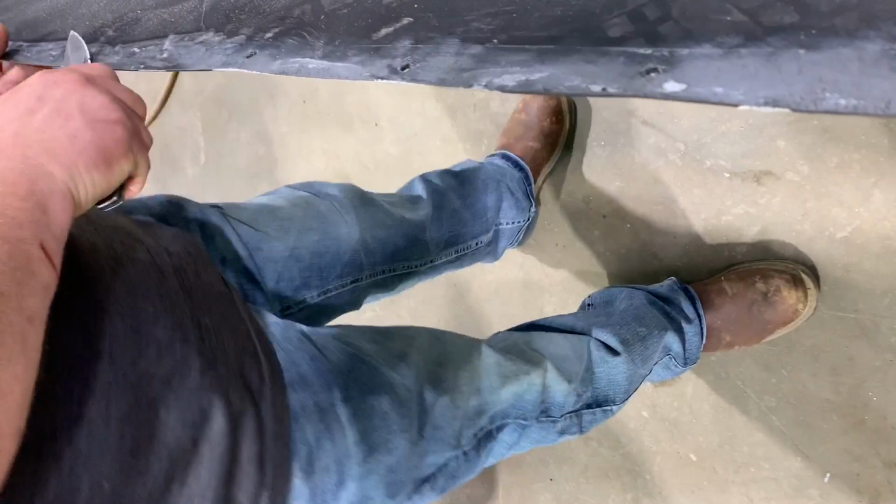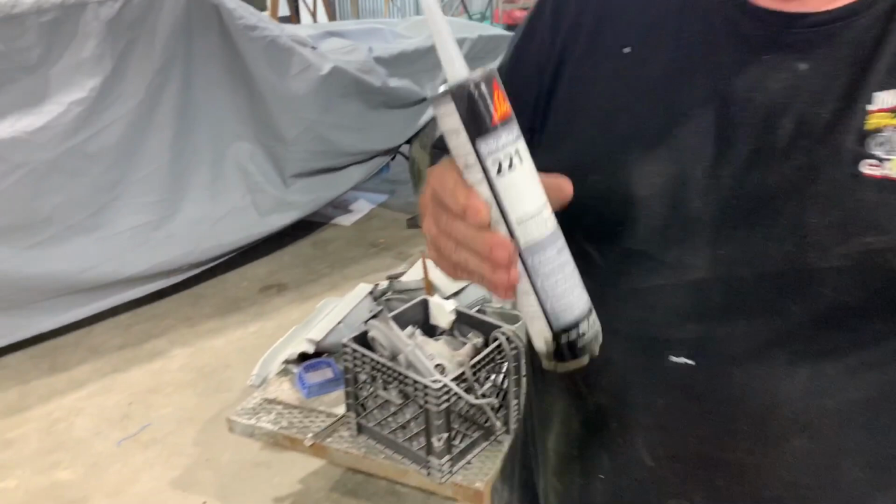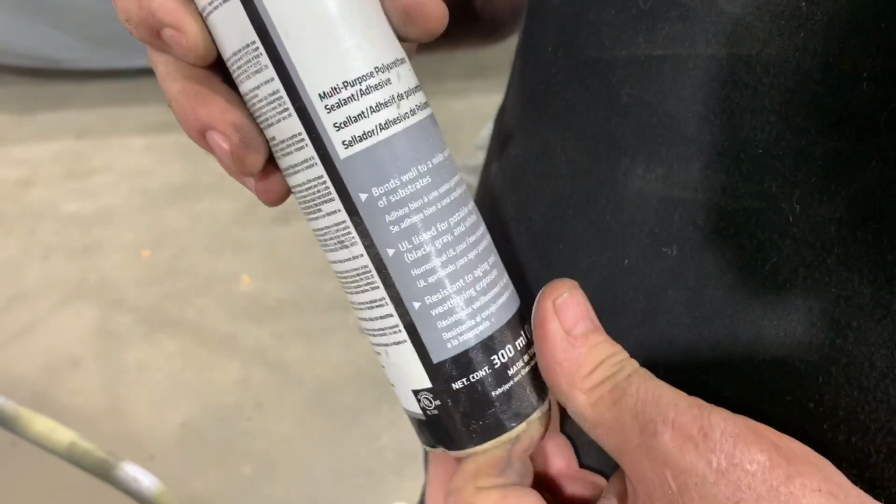Got this here, which all my bus buddies will know. We've used this for building buses when I was in a body shop for Connecticut Transit. This is Sikaflex. This is a sealant and a glue that actually works so well. We used to have to pull the damaged sides off of buses with an airport tug and a chain. So it ain't coming off.